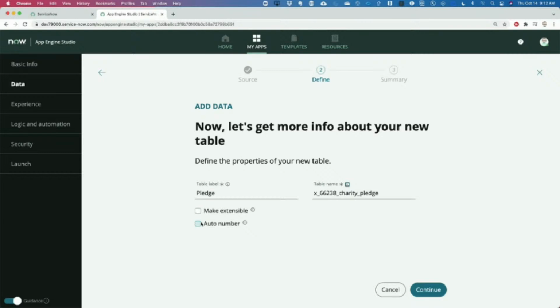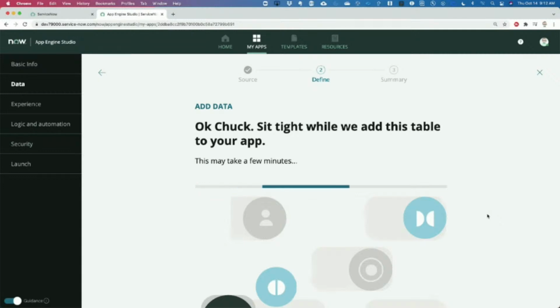The system gives it a backend name, and I'm going to auto number these. You decide what your prefix is on yours. If you're talking about cases, it might be case. If you're talking about return goods authorizations, it could be an RMA, an RGA, whatever you decide what you want. A reference number is very handy. You don't necessarily need to auto number all records, but that reference number is handy rather than saying that donation that Jennifer made in December of 2019 to, what was it? Some housing thing? It's like, no, that's a terrible way to reference records. You might be able to search for some of that information.